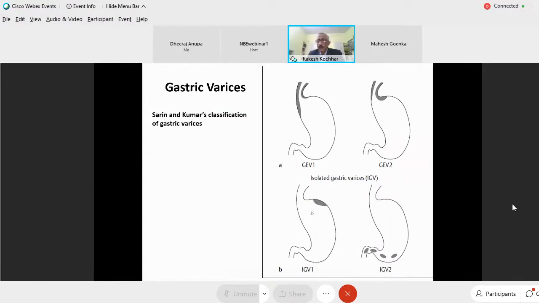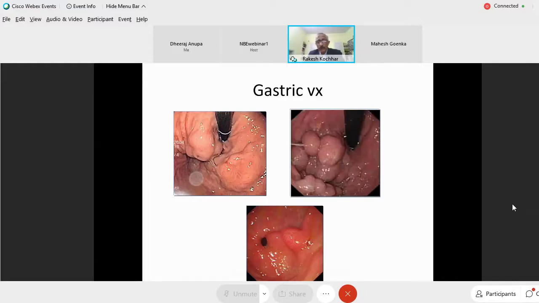So your description should be complete according to this classification, and you can also label them as F1, F2, F3. Some people try to do that depending upon the size, or you estimate the rough size by visual impression or measuring with a biopsy forceps at about 6 millimeter or 7 millimeter or smaller or bulbous.